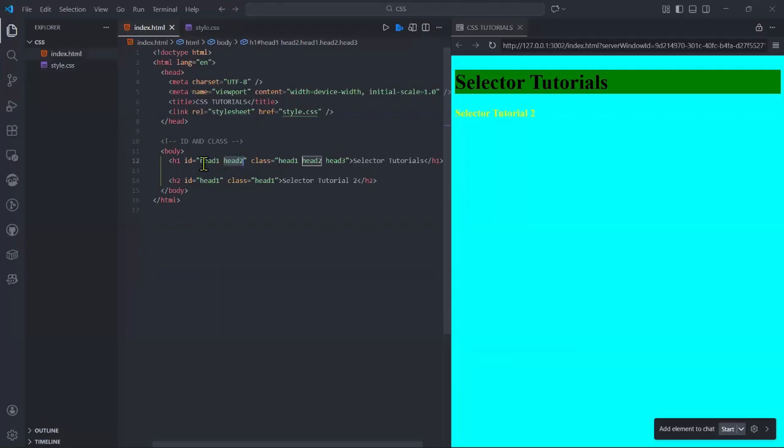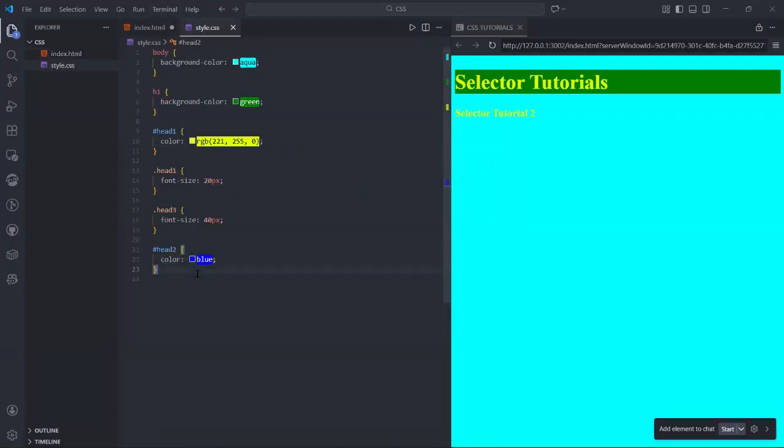You cannot have two IDs on the same line, but you can have multiple classes. So here it has to be only one ID like this. But for the class, you can have this, you can have this, and whichever you apply, it will be affected.